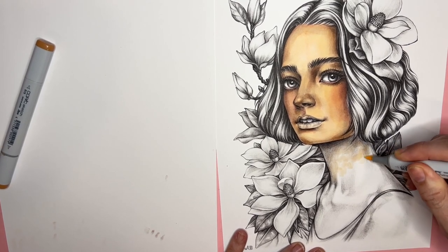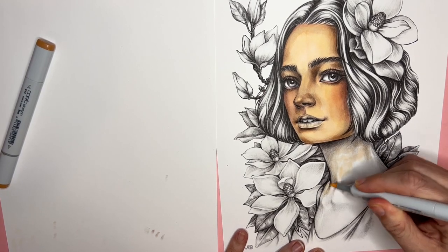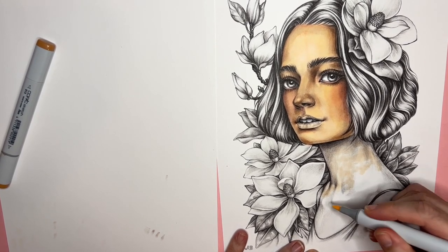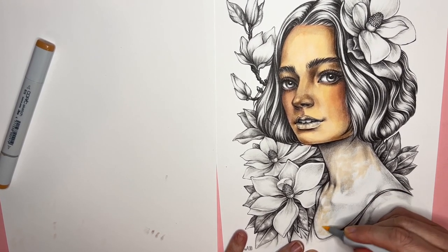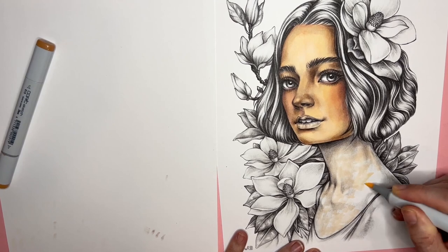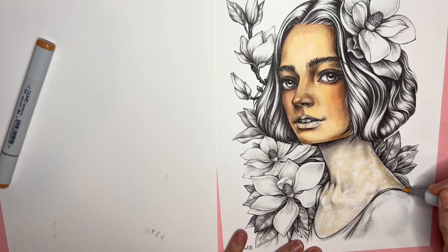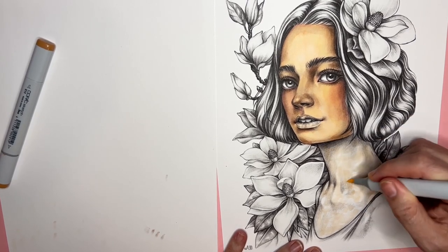There's another color that works well as a base layer, which is the RY00. This one is 3 zeros, so they're a little different. All right, I'm just kind of squiggling over here because I don't need it 100% colored, and that little bit of kind of swirly look gives the skin that kind of modeled, almost more natural, non-flat texture, if that makes sense. Just the neck for now.